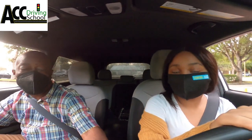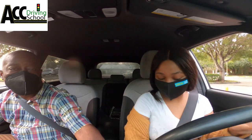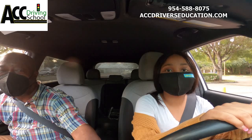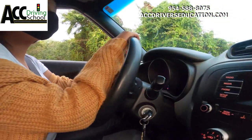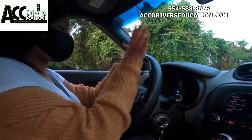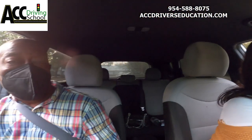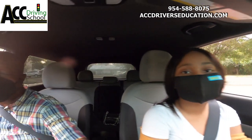They're going to ask you: if you're parked facing uphill, what direction do you turn the steering wheel? I turn the steering wheel to the left, put the car in park, pull up the brake, and turn off the ignition. They'll then ask you to signal left, signal right, blow the horn, and press and release the brake. They're going to make sure the turn signals, brake lights, and horn are all working — if they're not, they will not take you out in the car.